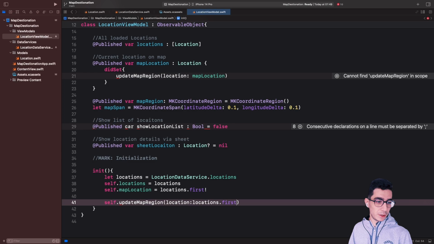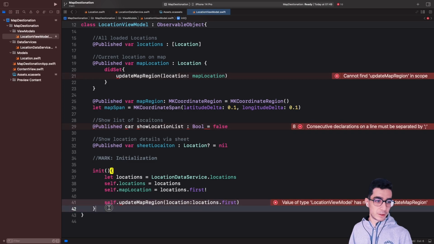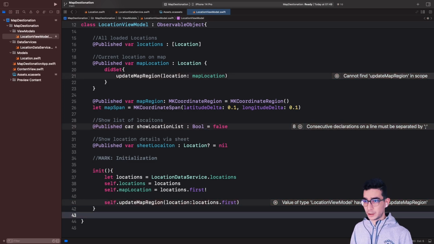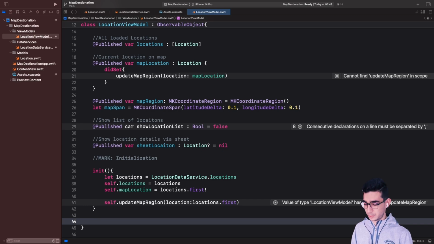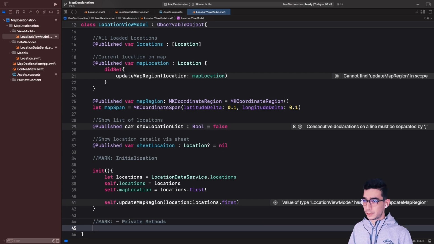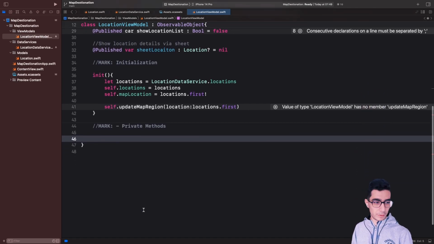Okay, this is our initializer, and we have the private methods here, with a mark. Here we have a private function for update map region, and it accepts a location of type location.